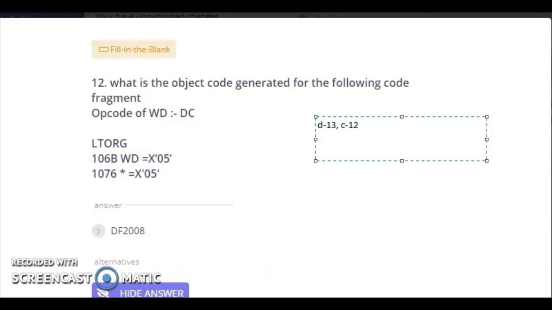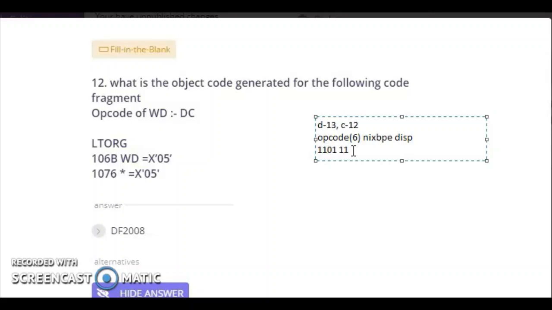When generating the object code, we take the format: opcode with 6 bits, followed by the NIXBPE bits, then the displacement field, since it is a format 3, 3-byte instruction. The opcode DC: D is 13, which is 1101, and C is 12, which is 1100.